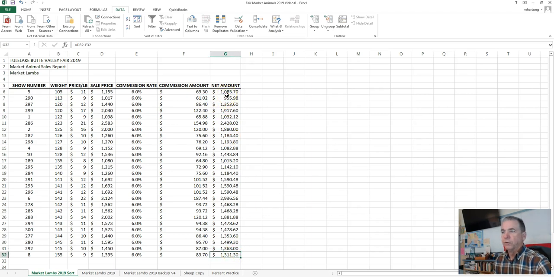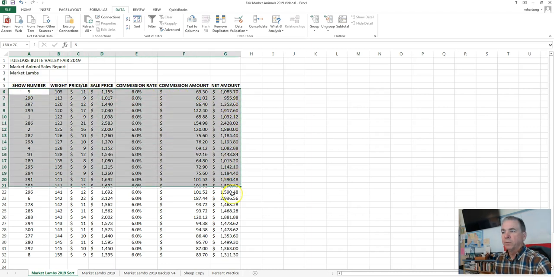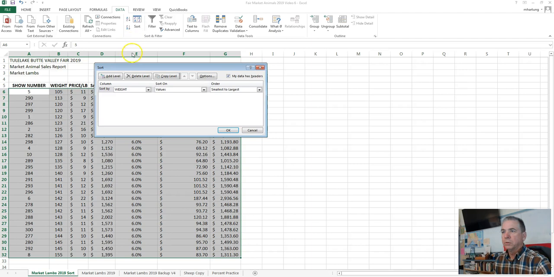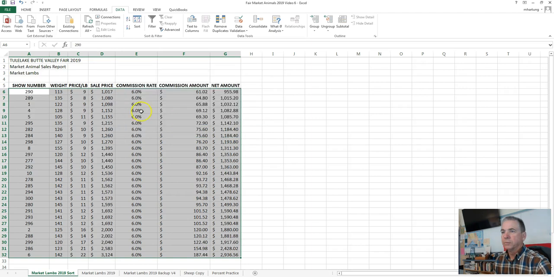Let's do one more sort for practice. Sort it by the net amount. Select the information, sort by net amount, smallest to largest, click OK.